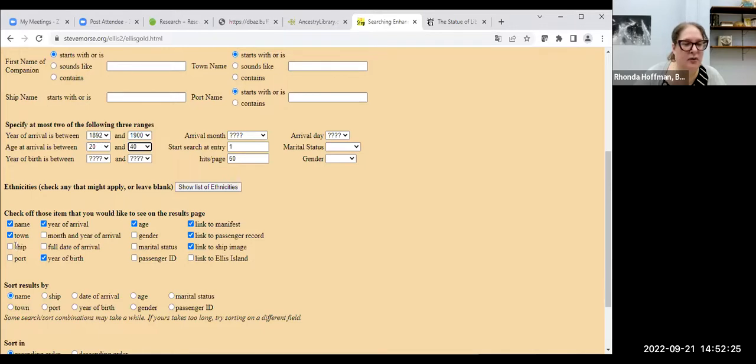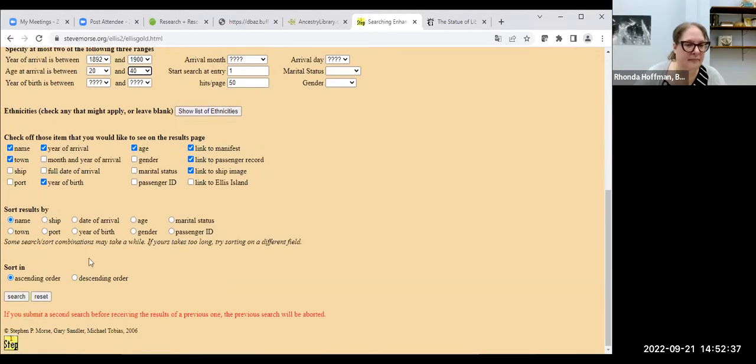What do you want shown after the searches? The name, the town that they came from, their year of arrival, their year of birth, age. You've got all these different choices. And then you can pick how the results are sorted. Do you want it sorted by the people's names or their date of arrival? And you can click search.